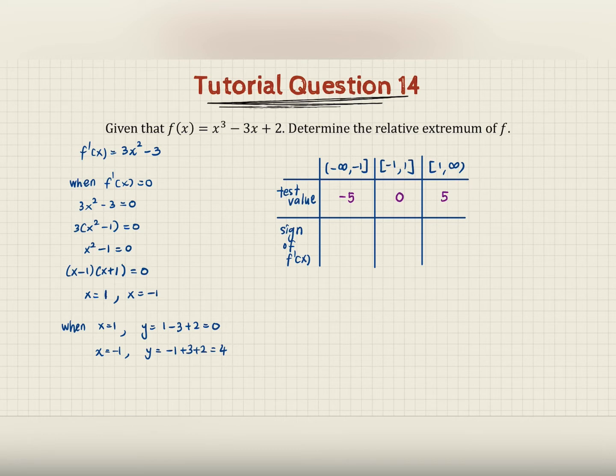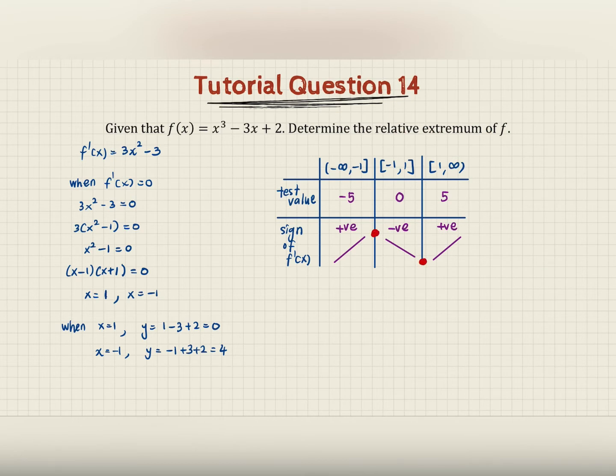Okay, so when we substitute the value of negative 5 into f prime x here, okay, gantikan negative 5 dalam ini, so kita ada 25. Okay, so it will be a positive value, betul tak? So since we have a positive value, so shape kita akan naik macam ni lah. Okay, now bila gantikan 0, so when ganti 0 dalam ni kita akan dapat negative 3. So it is a negative value, so negative value will be turun bawah. Dan bila gantikan 5 pun dia akan dapat positive value. So kita akan dapat menaik. Okay, so based on here sebenarnya kita nampak shape kita tu adalah menaik dan juga menurun macam ni.